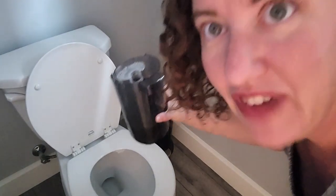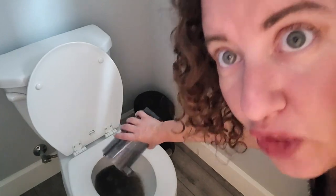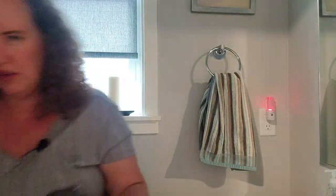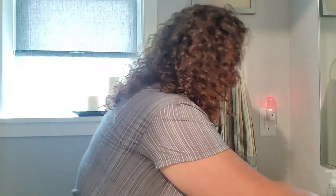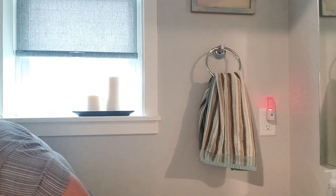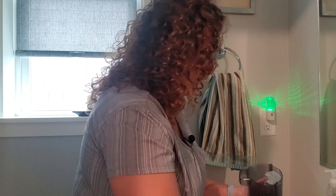This is fascinatingly gross. Look how dirty that water is. That is so gross. That was my floor. So if you have crawling children, that is why you want this thing. I also like to flush it instead of putting it down the sink, because there might be hairs and stuff in that water. You don't really want that to all go down your sink. And yeah, there's a couple of hairs still down in there. So I usually will rinse this out and pour it down my toilet one more time, and then give this thing a good rinse.